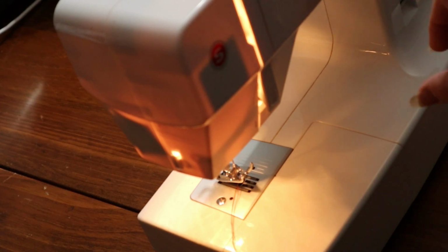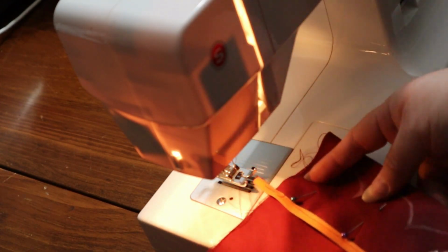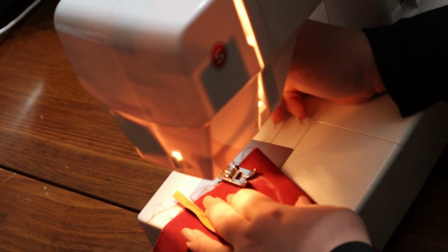So I have it set up to the medium length stitch. I'm gonna grab my fabric, and we're just gonna take this nice and slow into the sewing machine here.